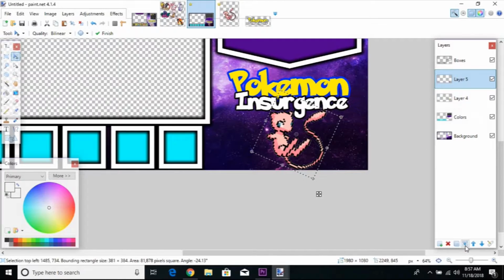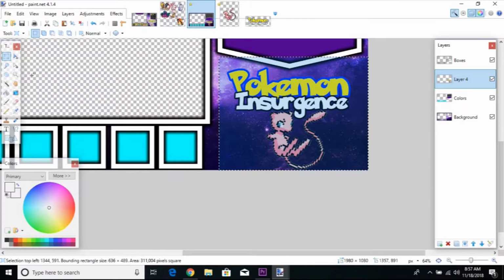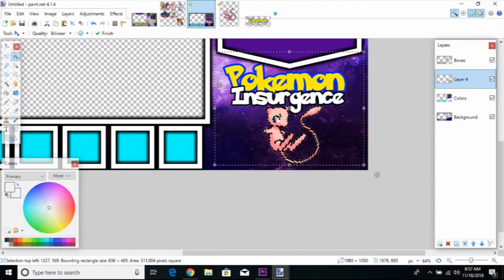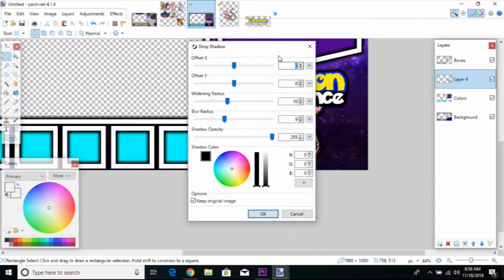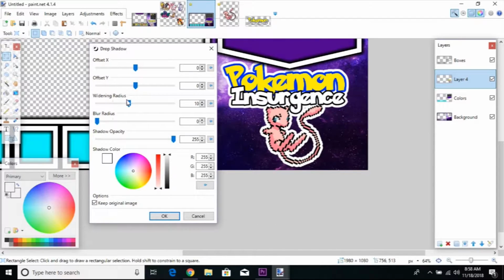Then we're going to merge it down, and move it up, and then unselect it, go to effects, object, drop shadow, and then we're going to go to white. I'm going to make it like that.